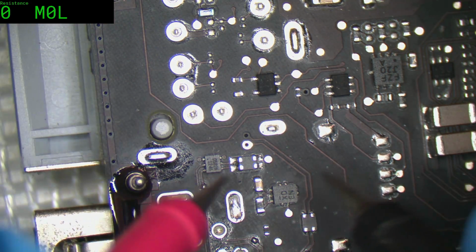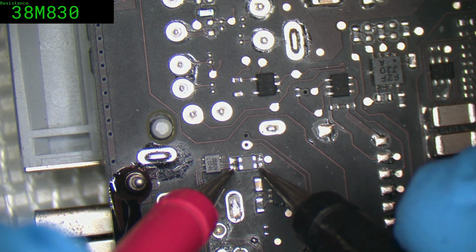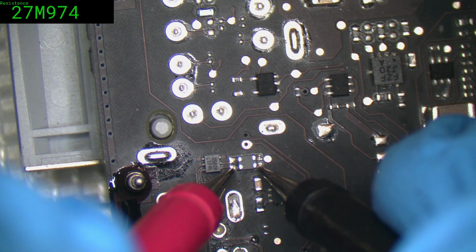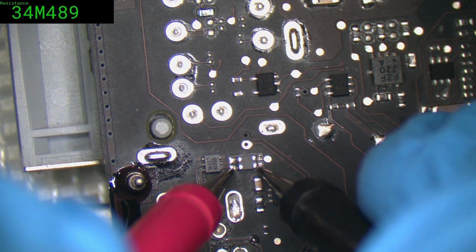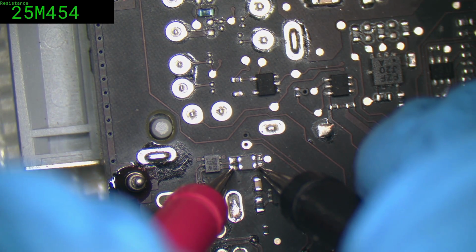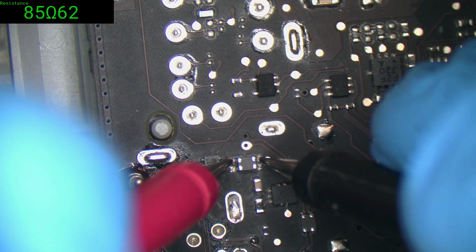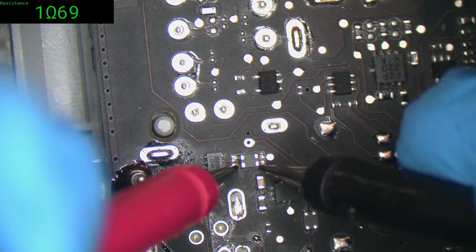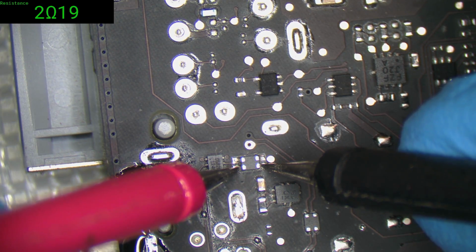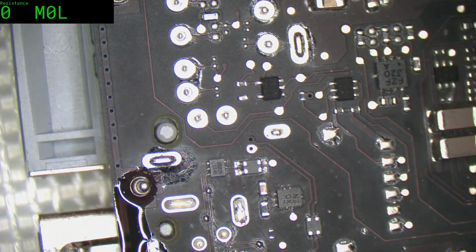And the reason why I don't use diode mode on these things is because it doesn't give the resolution at that low ohms. So let's see, 30 megs? That sure as hell ain't right. So it seems like 85 ohms is about where we want to go for. Now you're 1 point what? 2.2 roughly. It's not making any sense.